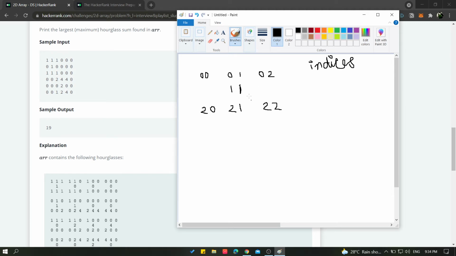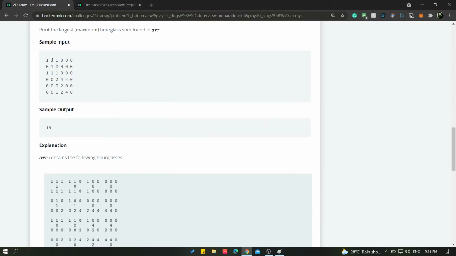Now, if we want to code this up, obviously we can't give constant values, like we cannot find the index of 0 0. We have to give variables. We have to loop through all of this because we can't do it manually, obviously, because it will be very long. So if you want to code this, loop it. Okay, let's see the second one. The second one will be 1 1 0, so this pattern, this one, this one, and this one.